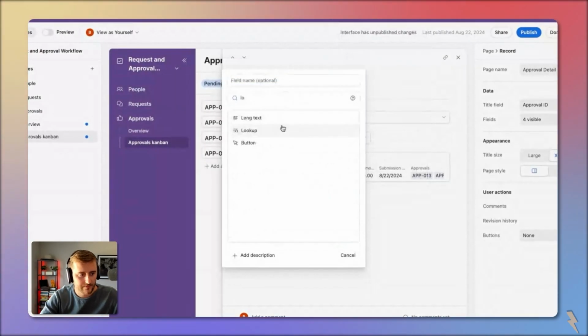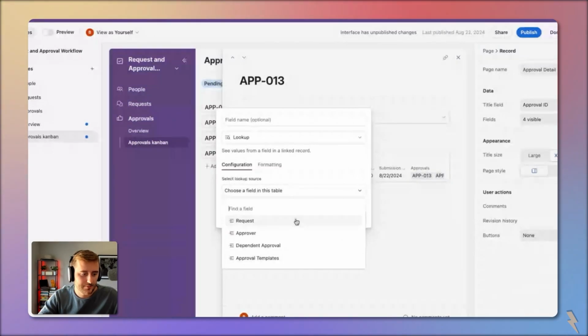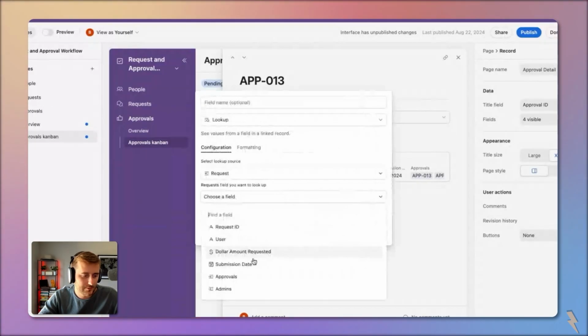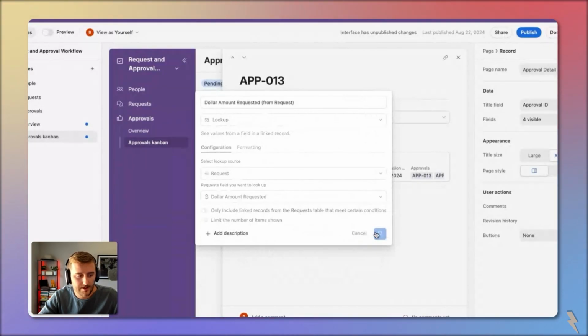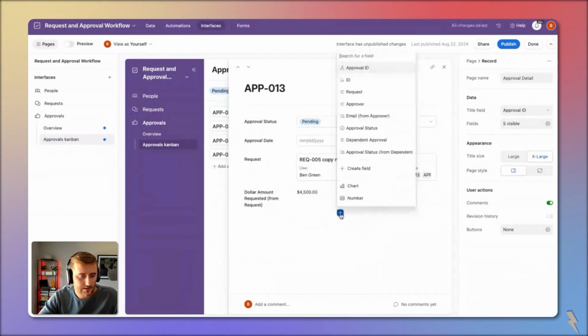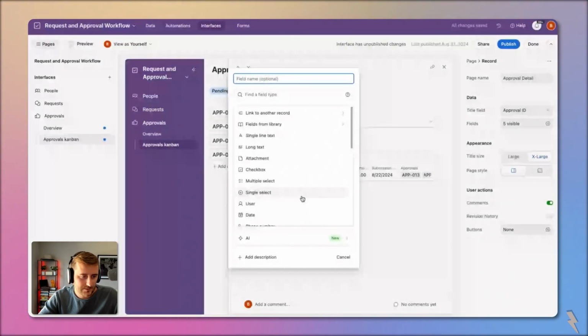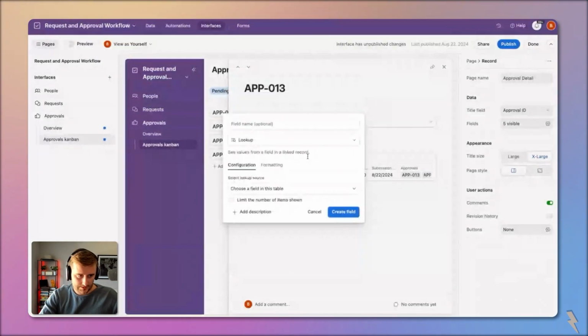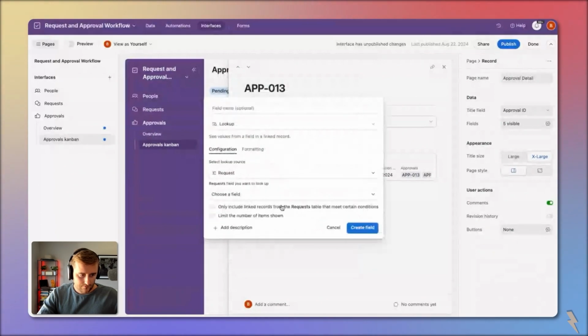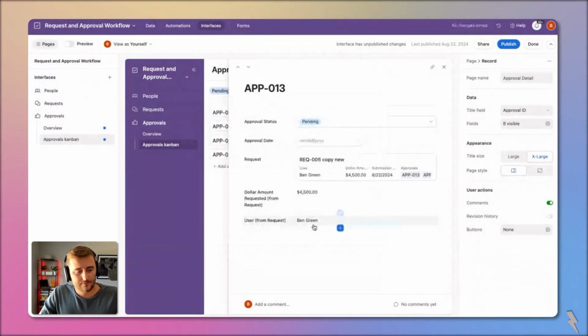The field type you're going to be looking for is a lookup field. If you want to pull in the request dollar amount, you're going to be searching from the request table and dollar amount requested. If you want to add another one, create another lookup field. From the request, I want to know what user requested it. You could do that as well.